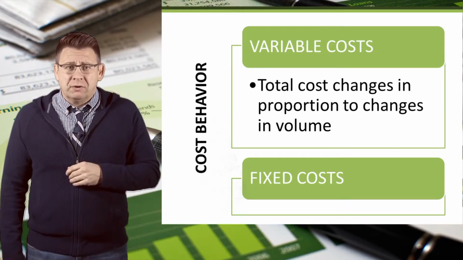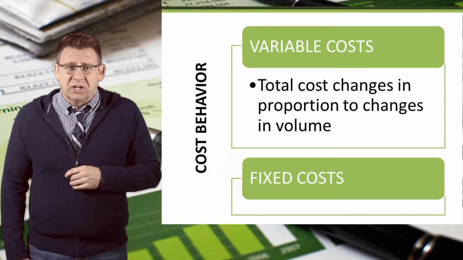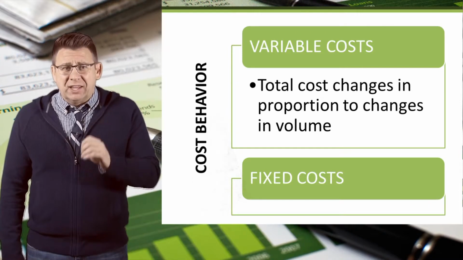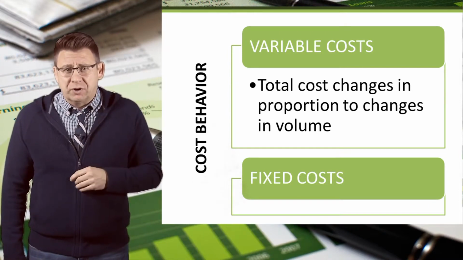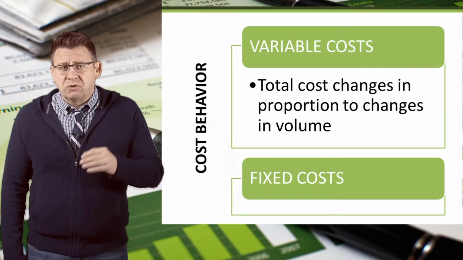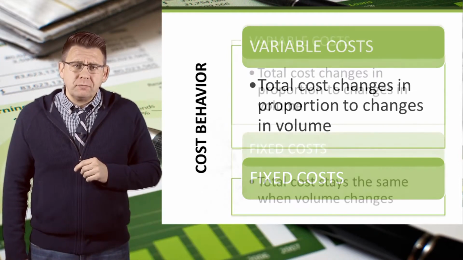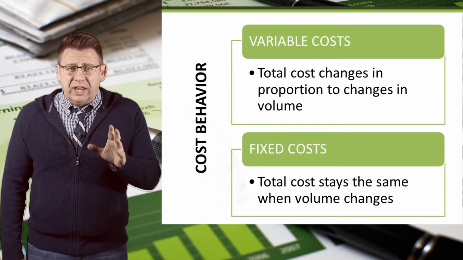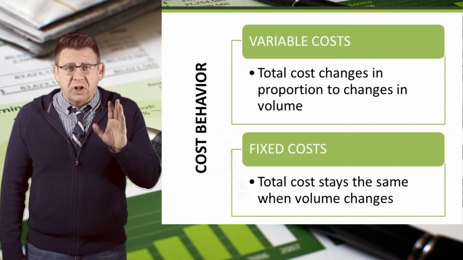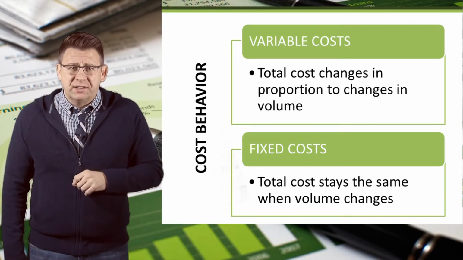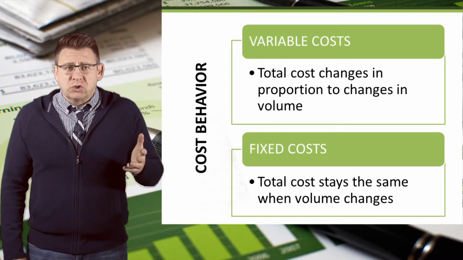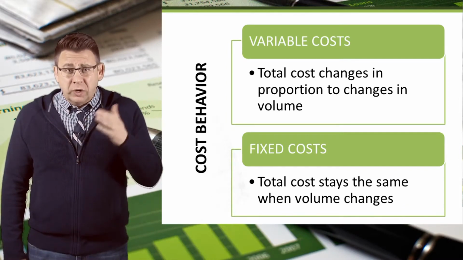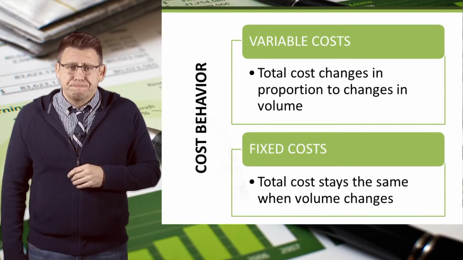You sell one hamburger, let's say hamburger patties cost $1, so the cost is $1. Sell 2 hamburgers and now the patty cost is $2. Sell 100 hamburgers and now the patty cost is $100. You get the idea. Fixed costs stay constant in total over a wide range of volume levels. So as volume changes, fixed costs do not. For example, McDonald's pays a store manager a fixed salary. The manager gets paid the same amount regardless of how many hamburgers they sell.